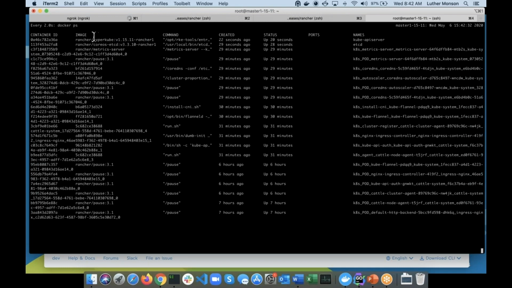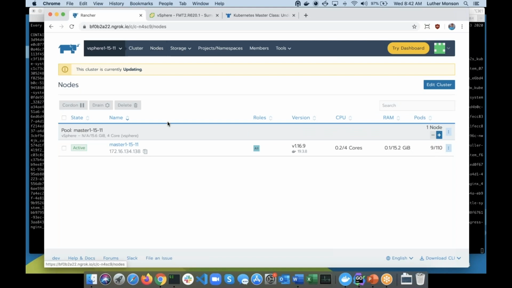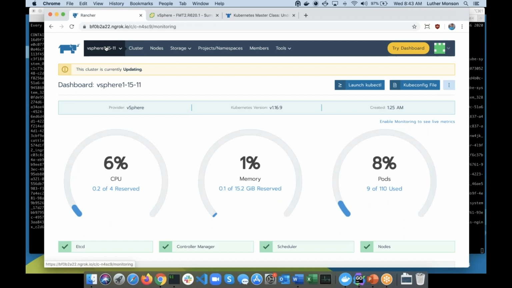You can see here we have a Hypercube booted 1.15.11. That's a good sign. And then we'll watch some of these other things start refreshing. And I fully expect that we will see active nodes here. We're also looking for this to change. Any questions while we're waiting for this to downgrade? Is actually what we're seeing.